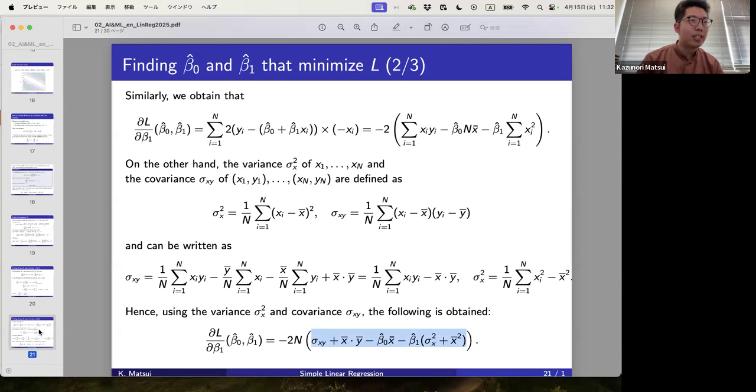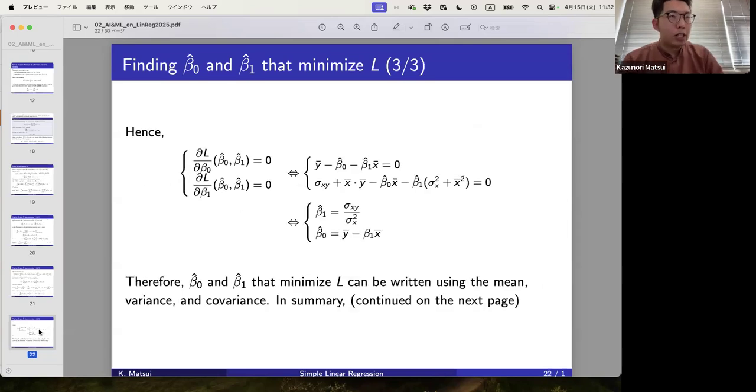This expression is a bit complex, but we can organize it using variance and covariance. Using these, the partial derivatives can be rewritten like this.